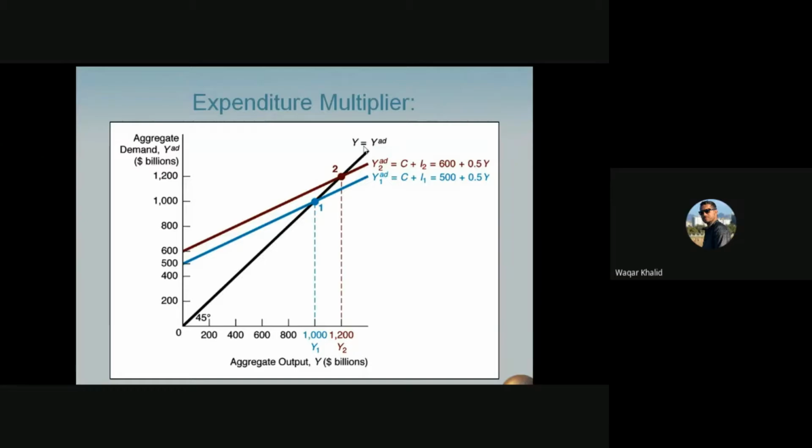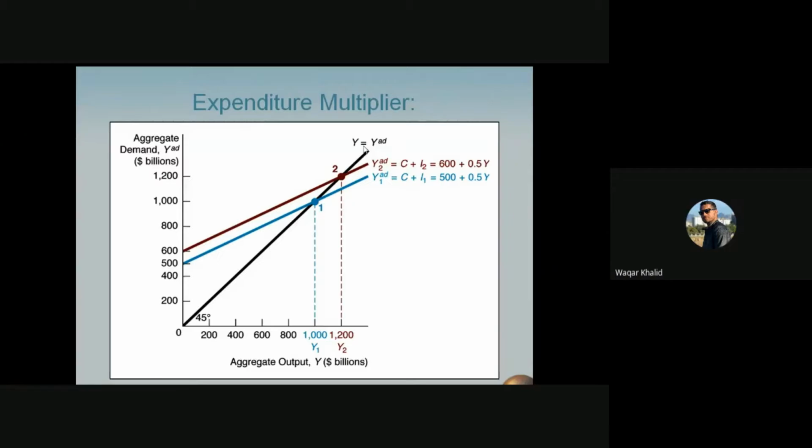We are only talking about the change in planned investment expenditures. Look at from I1 to I2. When we were talking about I1, the value of investment was 300. But now, when we are talking about I2, this investment has increased to 400. So we have the value 600, and you know that the value of autonomous spending is 200. So 200 plus 400, we can get the value of 600. Why has this change occurred?